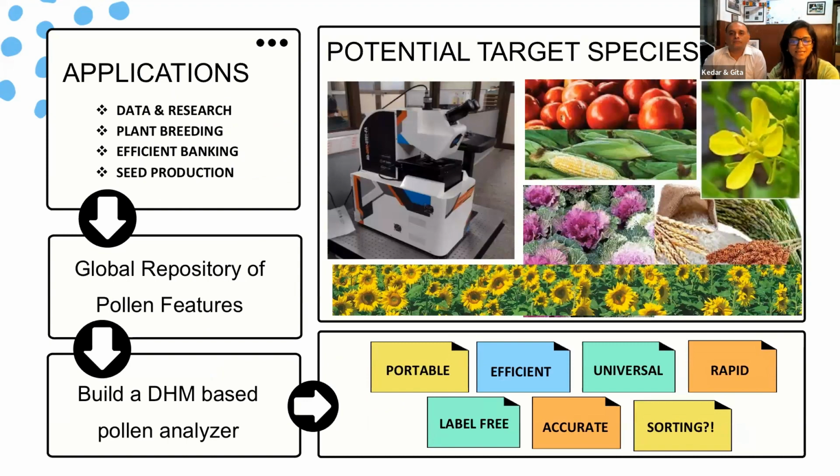Okay, so I think this is our last slide. What we want to say is there are huge applications that we have for DHM in plant science. The first thing for me as a data scientist is that we are generating enormous amounts of data that can steer and accelerate research on development of different stages of these microspores to enable selection of specific microspores or pollen at appropriate stages. Now, for seed production, for example, many of you who have worked in agriculture would be aware that such knowledge could help optimize the female to male ratios. You could develop pollen dilution formulations. You could find or create new storage protocols, thereby saving not just time, but also space in the seed banking system, securing long-term stocks of very high quality pollen and so on.